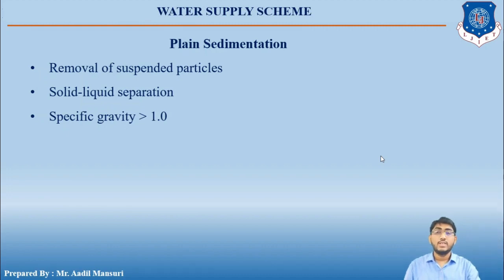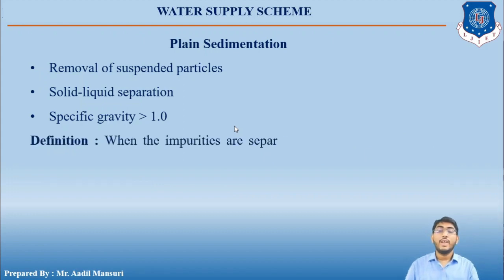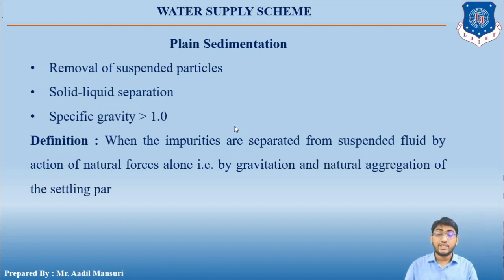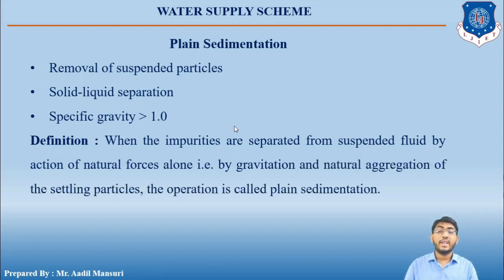Okay, so once the sediments are removed from the water, then the load on the successive treatment units will be reduced. As a result, the efficiency of the successive treatment units will increase. Okay, so once again let us have a look at the definition. When the impurities are separated from the suspended fluid by action of natural forces alone, that is by gravitation and natural aggregation of settling particles, then the operation is known as plain sedimentation. Understood, students? So this is the theory of plain sedimentation. Let us now move ahead.